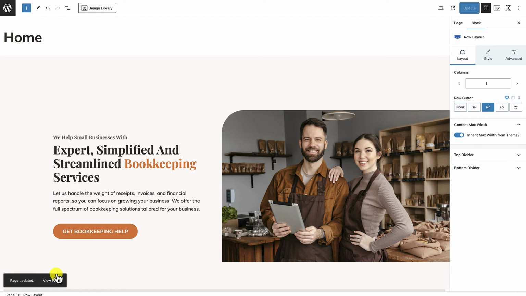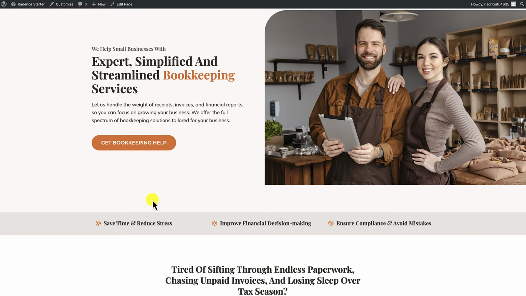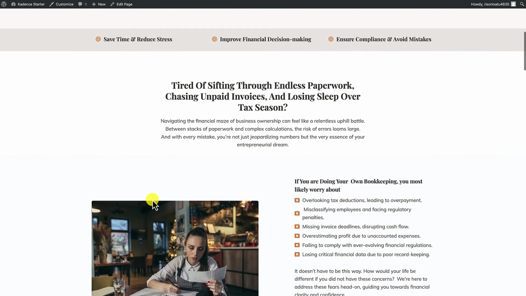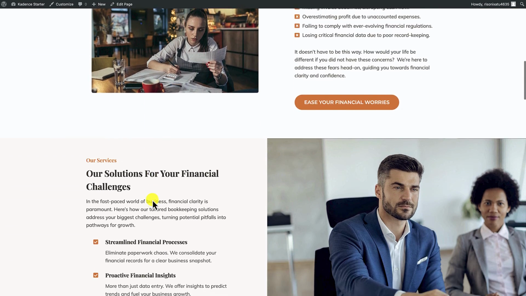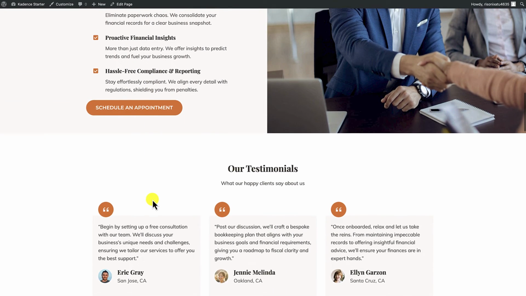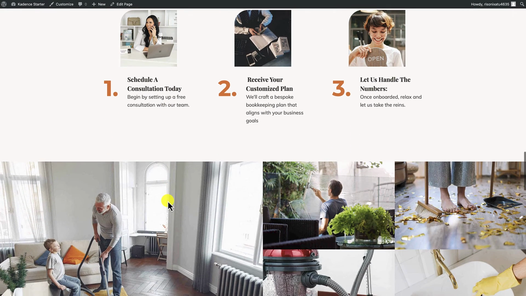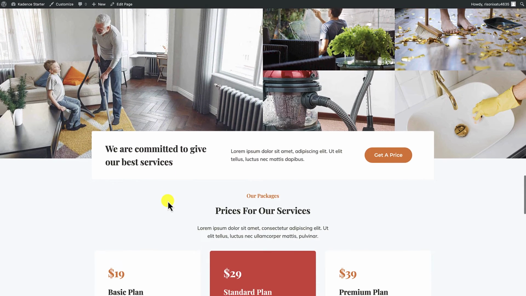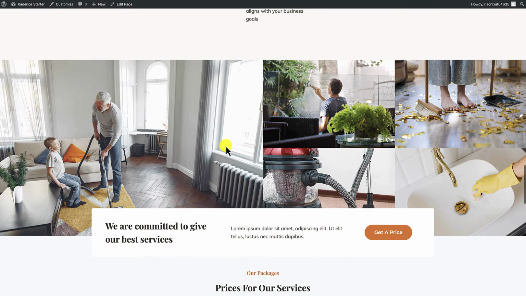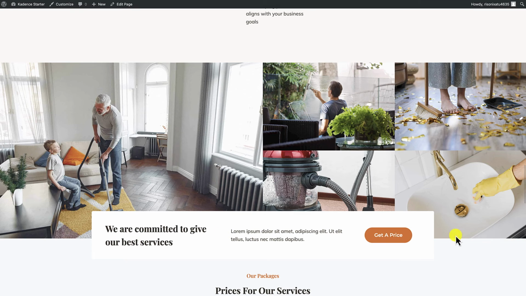So as you can see, customizing the template with a little bit of planning is actually very, very straightforward, very easy. And we haven't really changed much on the template other than some of the sections that we recreated. But this looks really good. Okay, so here we are now at this call to action portion. You always want to have a call to action. So here's the call to action. It's already in place here.